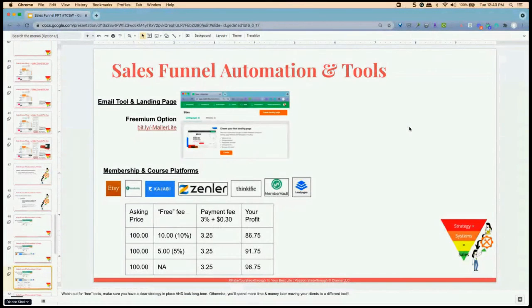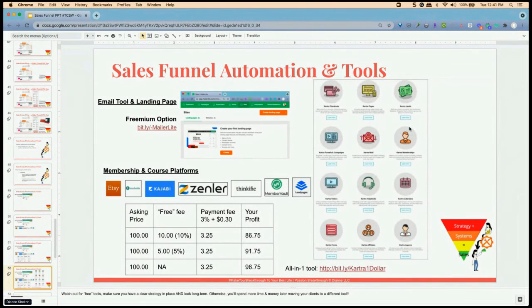The other thing I want you to be careful about is the fees. When you're signing up for a tool, take a look at all the different terms, because, for example, I believe Etsy has a 10% fee. So every time you make a sale, they're taking a chunk out. The payment processing fee is pretty standard across the industry, but when it comes to the quote unquote free tool fee, there are sometimes additional fees on top of that behind the scenes. So be careful about that, because it is going to cut into your profit.